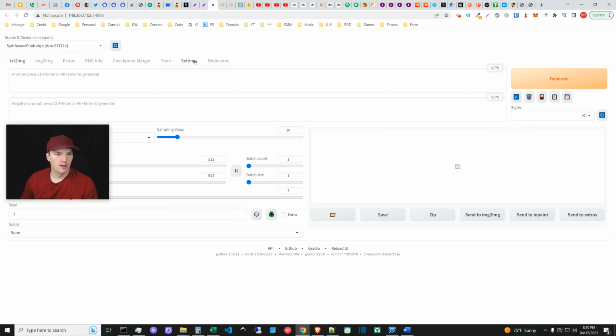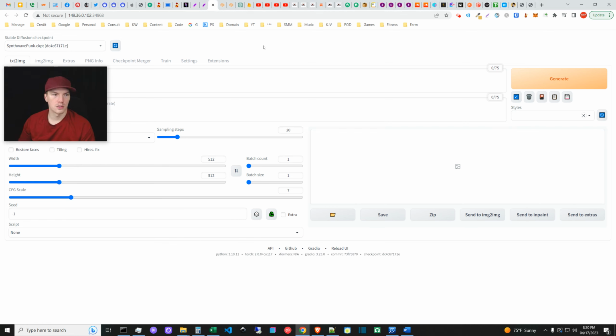Once you turn off the live previews, that will dramatically lower the processing time for all the stuff you're doing. And you're pretty much ready to go. You just have to configure your settings. So that's all there is to getting started with Stadio. It's really simple. It's really cost-effective pricing.